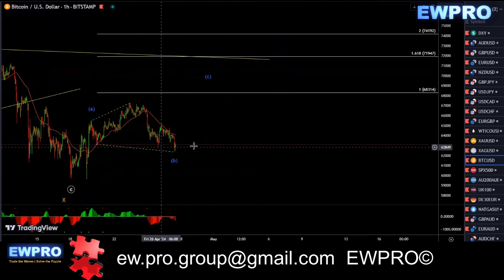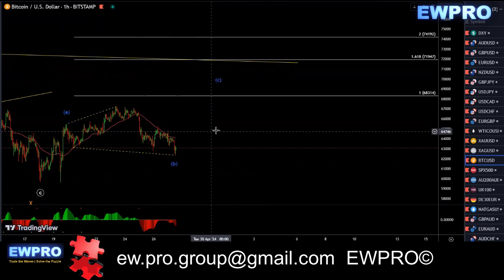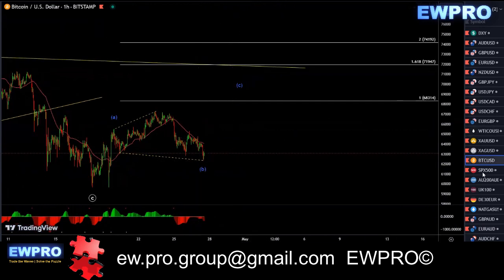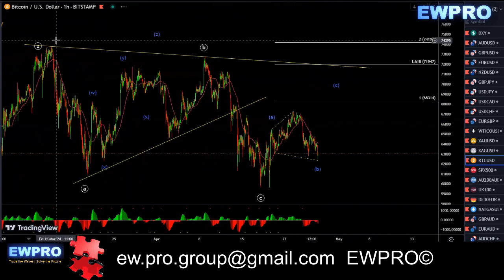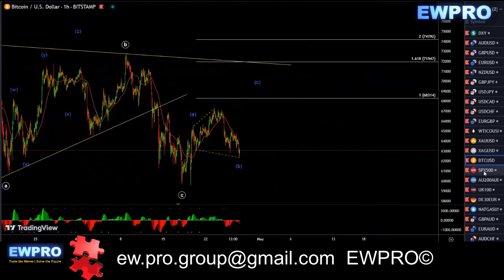I won't go down to the lower time frames, but you could. We'd be starting to get a bullish divergence on the lower time frames, so you definitely can start to look for that buy. And there your targets at 100 fib, your first target, and the second target's at 161.8. Or you could hold it to go and break the top, and live through the complete motive structure. You know, live through the 5 waves and it goes and breaks the top.